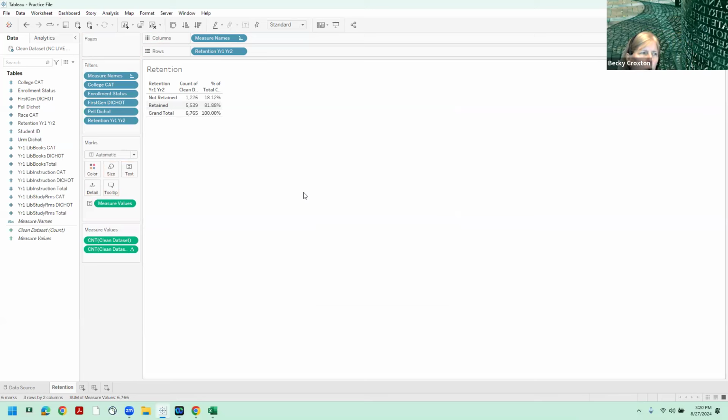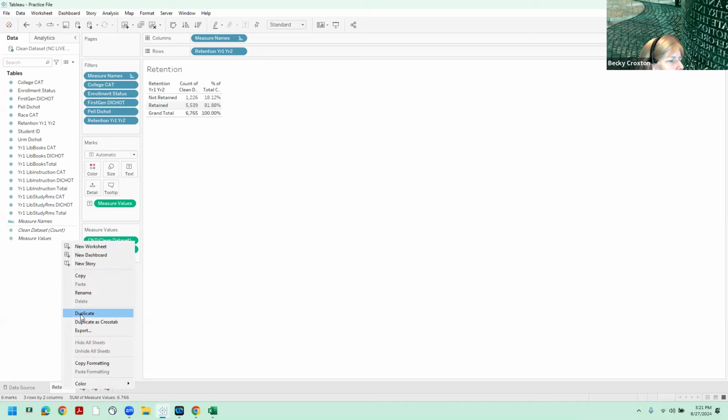Okay, so we've got the filters ready. We'll actually add the filters in when we create our dashboard. So let's now create a similar table for instruction. I'm going to go down here on the bottom under retention, right click and say duplicate. And I'm going to rename that to be instruction.